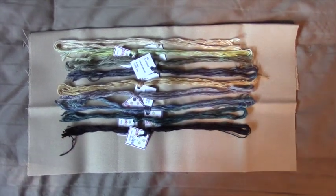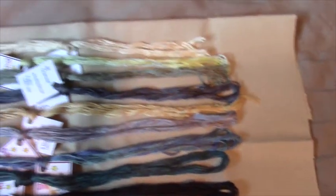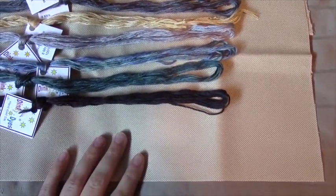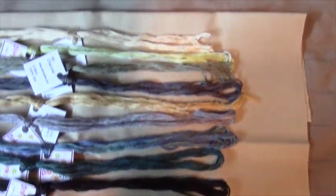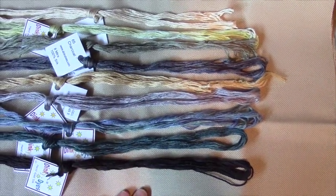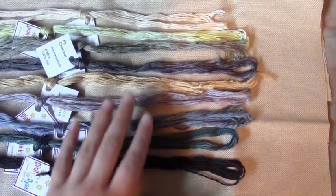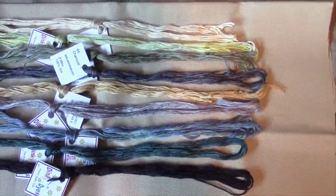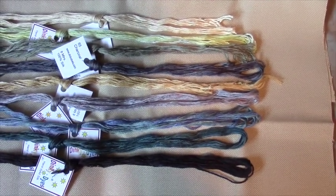So this is my color palette for the Twisted Band Sampler — let me get in a little bit closer. As I mentioned, this is the 28 count Jobalin lambswool. It's a boring fabric, but I think it's a really nice neutral. None of the silks really get lost in it. I think it'll be a nice color for these brighter colors to pop off of, and then the pearl and the topaz to kind of coordinate with.